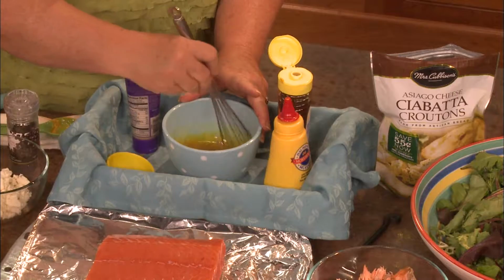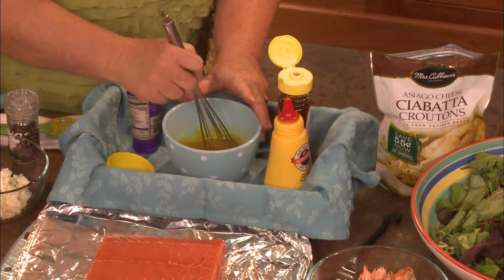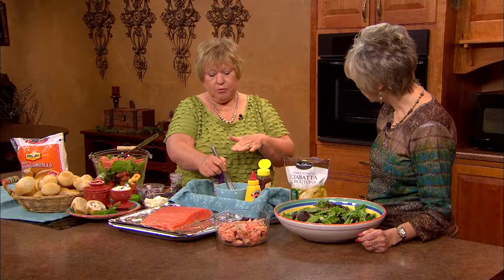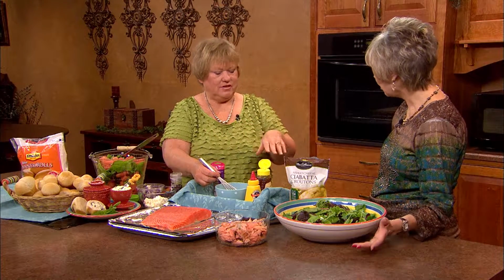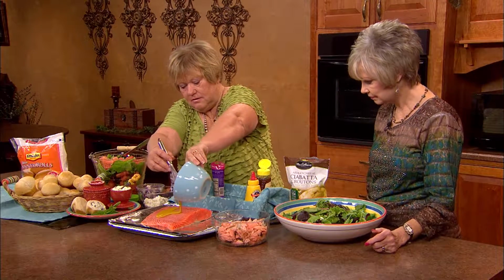So that was easy, and some cider vinegar to just give us a little bit more tang to it. And what we'll do is we'll just add this to our beautiful piece of salmon here. Now, the skin is on the bottom. And I line the broiler pan with foil just so it doesn't stick, because it'll stick to it. And you could spray that with some spray if you wanted to. But then when we eat it, you just take it off with the top, so it doesn't matter. So easy to do that.